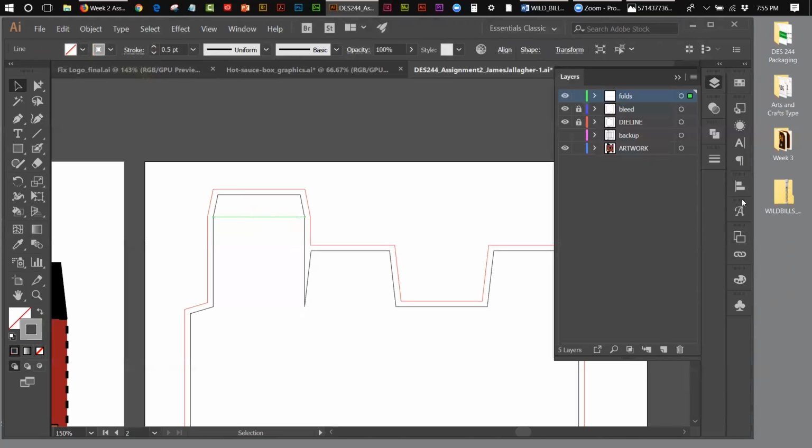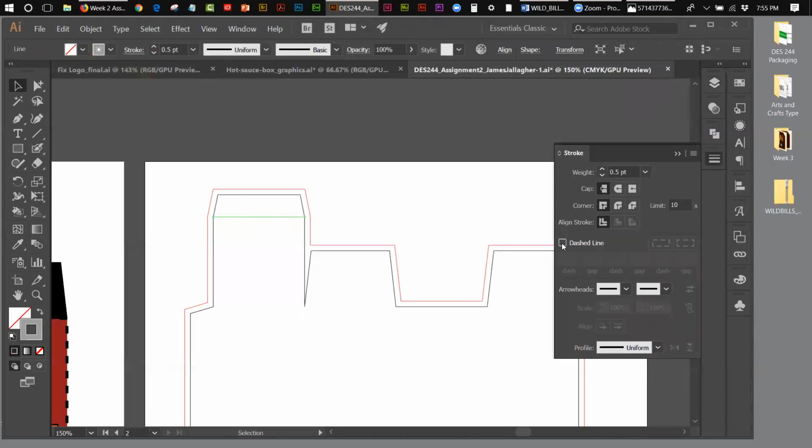So I'm going to go to the stroke panel. Let's see if I have my stroke panel out right there. There it is. I'm going to engage the dashed line, and the instructions were that you are to give it a 4-point, not a 12-point, a 4-point dash, okay? And then the gap is going to be a 2-point. If you click over here, you'll see that we've got a 4-point dash, 2-point gap. Now watch when I deselect this. There you go, look at that.